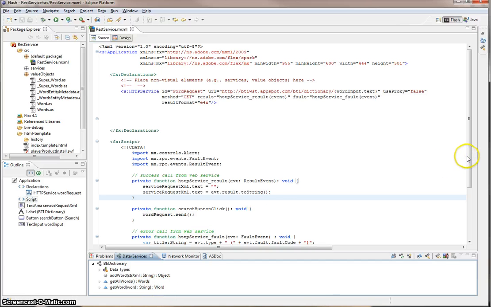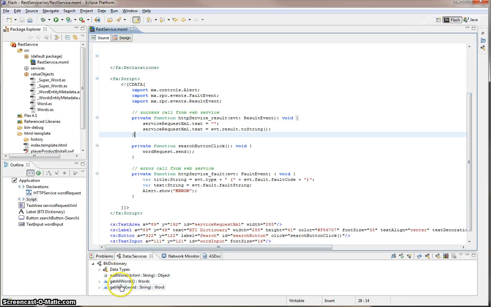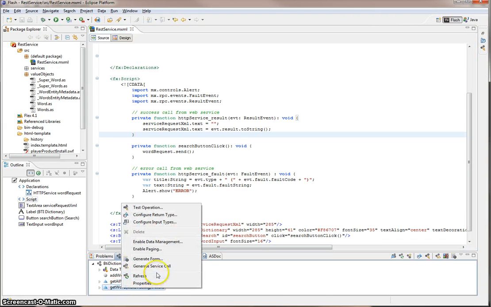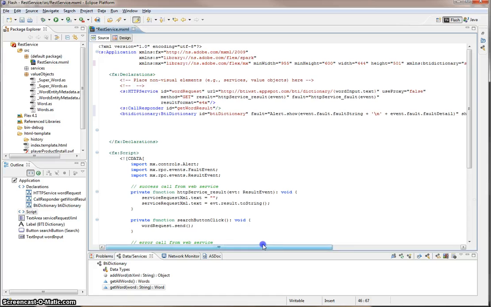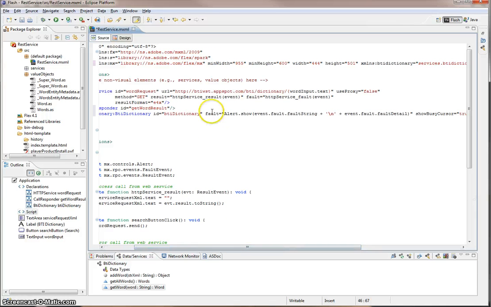And another cool thing that this does is you can right click on it again, and we can generate the service call. If we look up here, it has included the namespace for the service. It also created a call responder, and it created the BTI Dictionary service component, and in there you can see it has a default for the error.